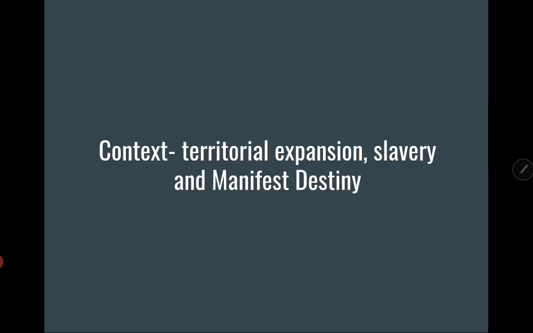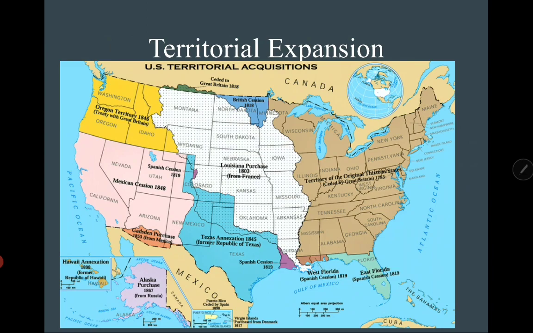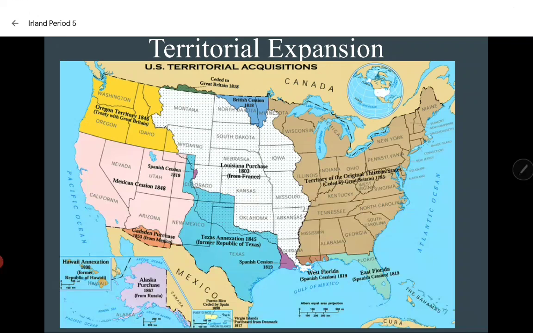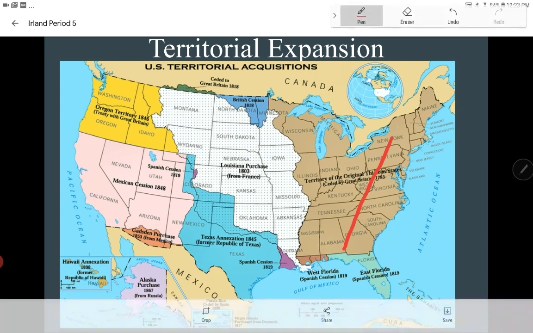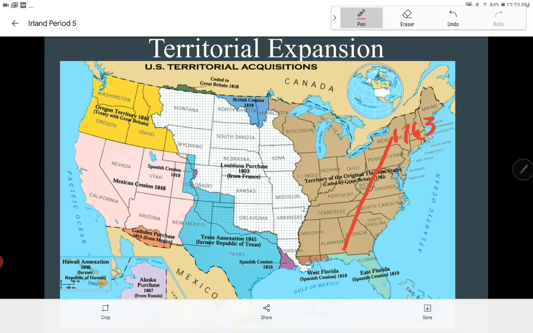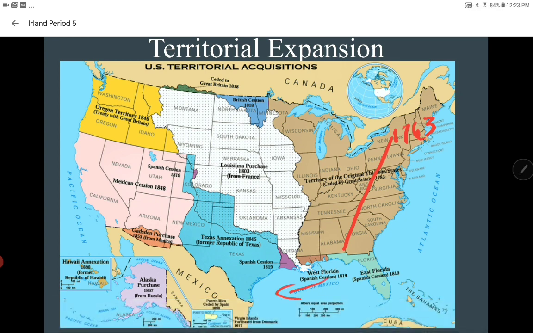So, the context is our history of territorial expansion, which is significant because, just to review, we have done a lot already. I know it doesn't seem like it, but we have. In 1763, when we were still colonies, if you remember, we made this proclamation line, where the English said we shouldn't go over here because this was going to be land for the Native Americans. So everything west of this proclamation line was originally supposed to be for Native Americans.